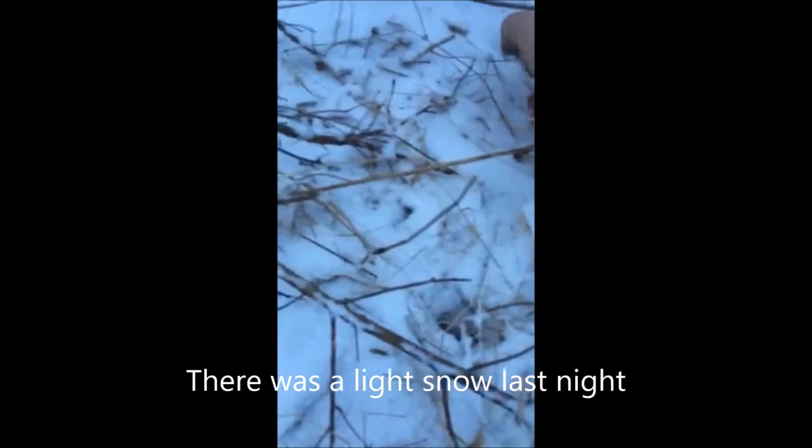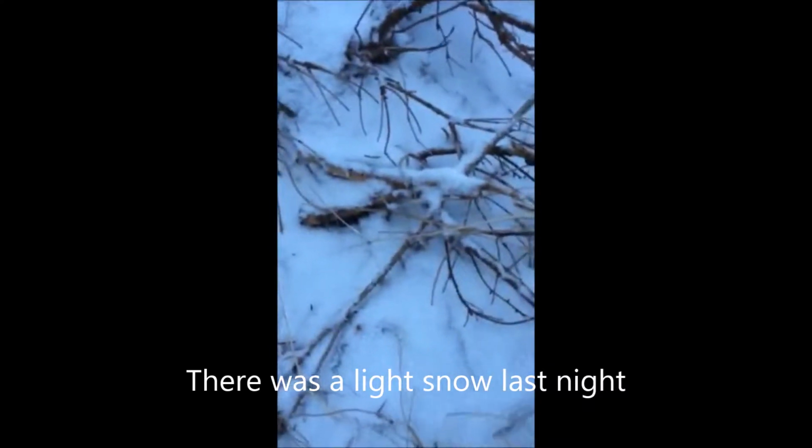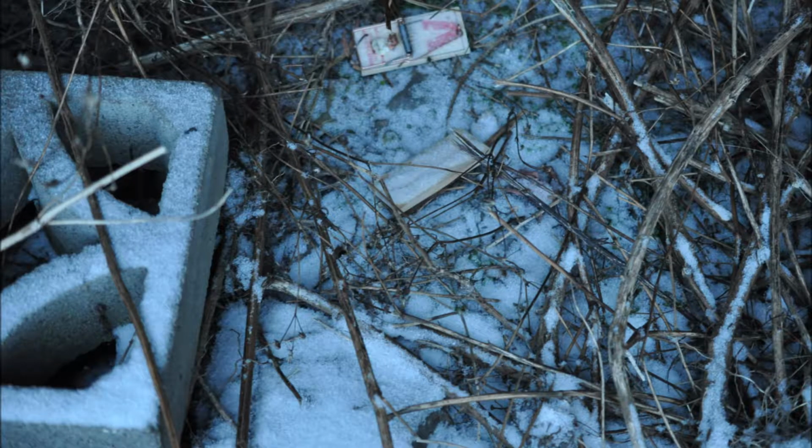So I will take these 2 traps over and put them by the deer bait station because that seems to be a lucrative place for capturing mice. In the area outdoors where we store pots, I thought we'd really do well, and I was totally wrong. We captured no mice there and there was no mouse activity whatsoever. However, under the barn, one of the traps had been sprung, but it didn't successfully capture a mouse.